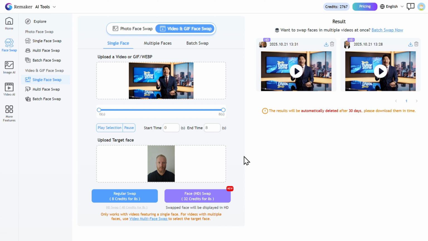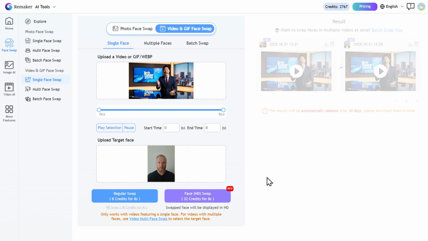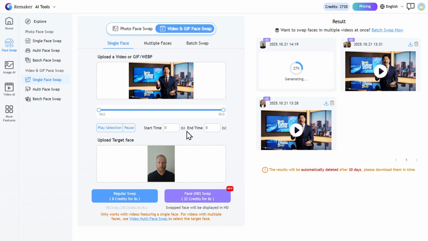Have in mind, it will not swap complete haircut and everything, just a face, face expression, your kind of a face without a haircut. Click here and then just wait a couple of seconds to a minute and your video will be done. And by the way, while we wait, you can upload videos up to 30 minutes. Every second is actually 1 credit.